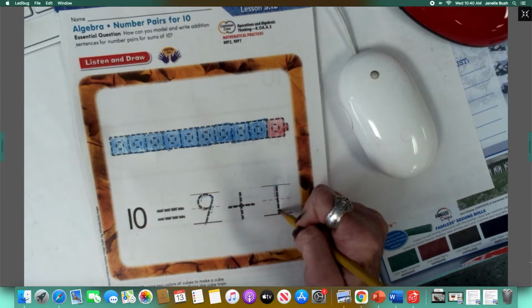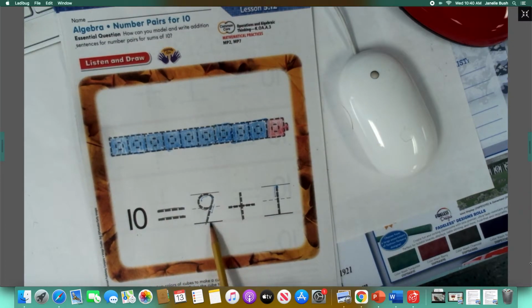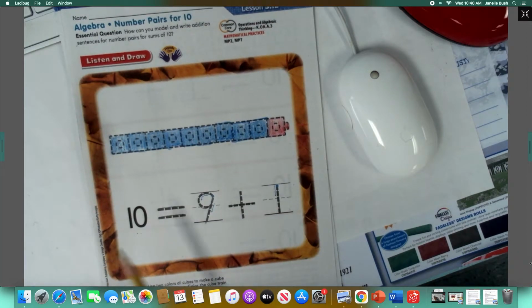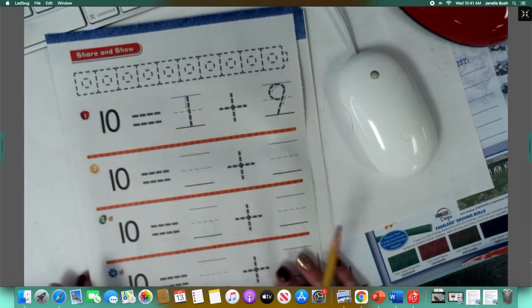Yes, 1. So trace your 1. So our addition sentence reads 10 equals 9 plus 1. Read this addition sentence with me. Ready, set, read. 10 equals 9 plus 1. Good job. Okay, flip your paper over to the other side.